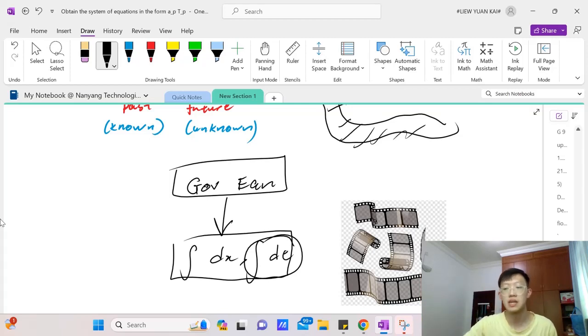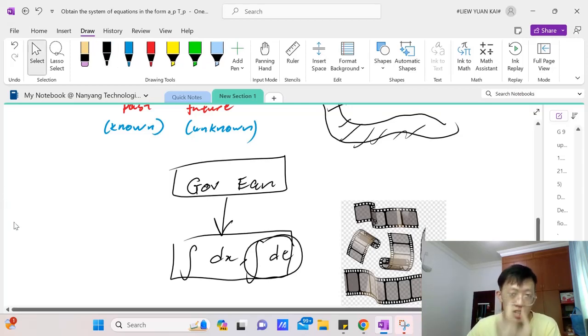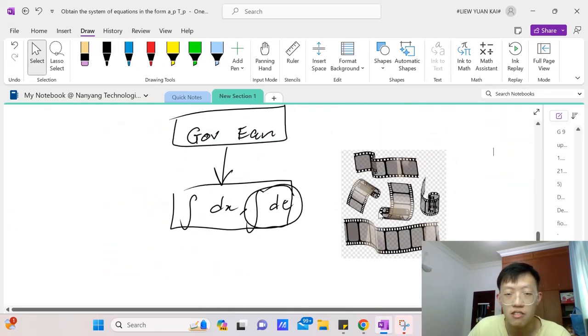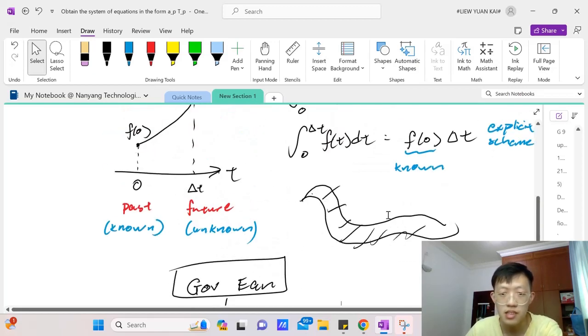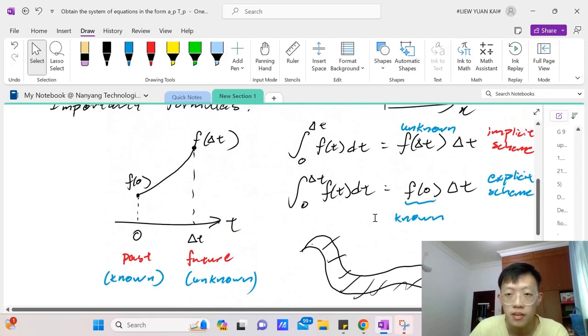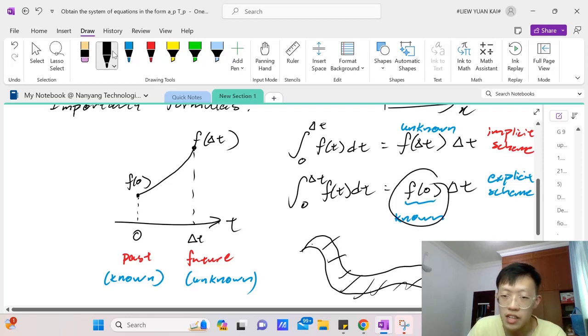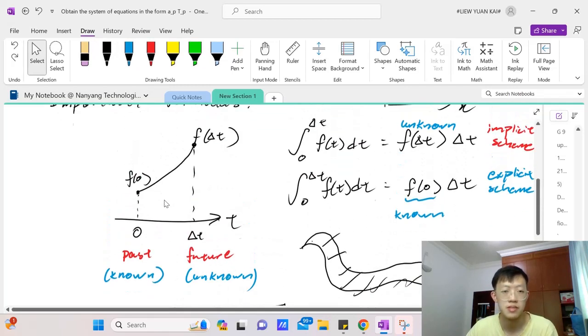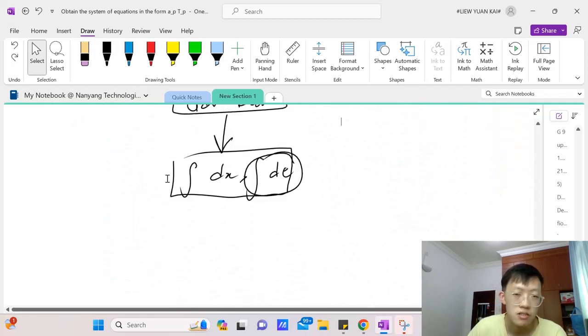So to make your transient problems more accurate, you can decrease the time step, and that's what this delta t is. It's a time step. It's how you refine your mesh in time. So let's get back to the idea. Using a known value, you can calculate future times at many time steps. That's the plan.